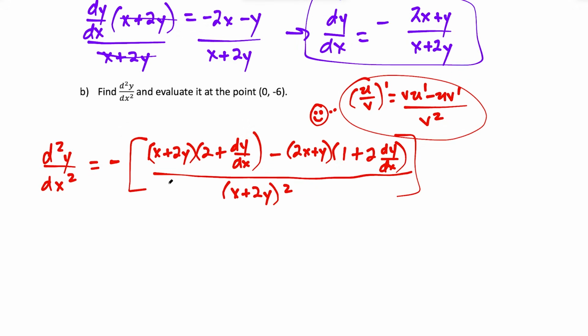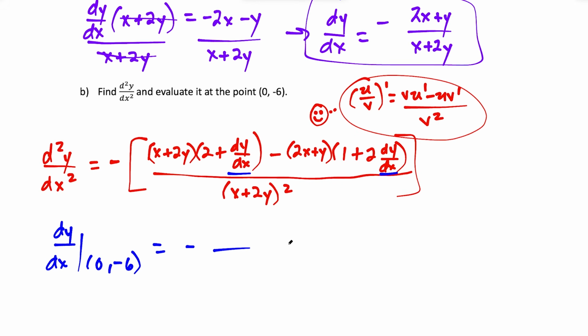So now at this step, we should remember that we're finding the second derivative and we're going to evaluate it at the point (0, -6). And notice that our second derivative includes dy/dx in this expression here. So what I would do is find dy/dx at (0, -6). And then whatever value I get for this, I'll be able to plug into this expression when we want to evaluate the second derivative at (0, -6). So first, let's plug that into the first derivative.